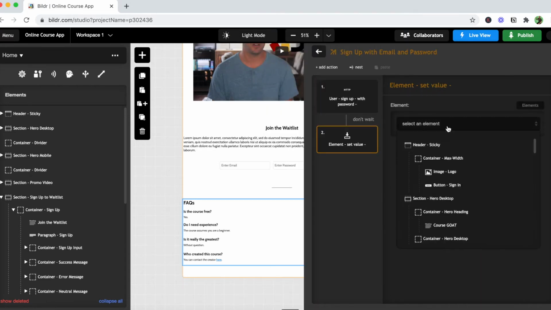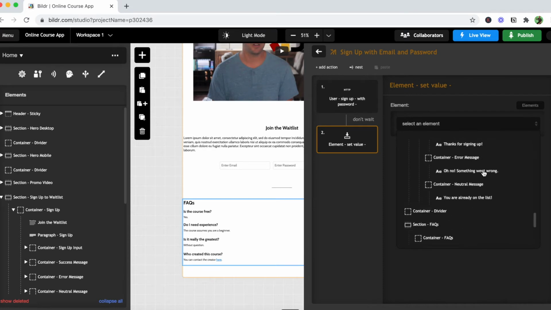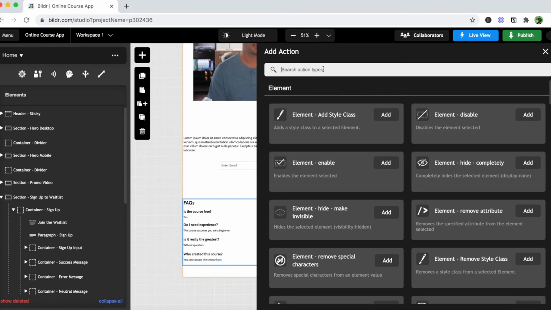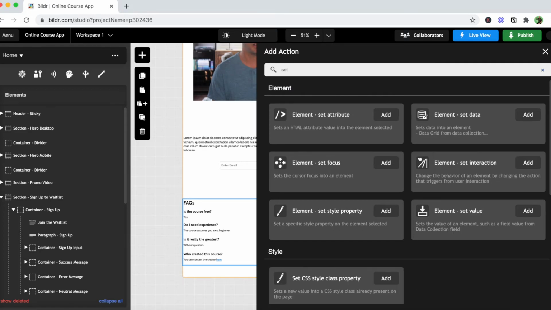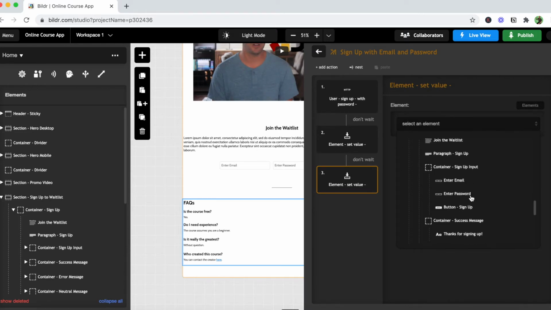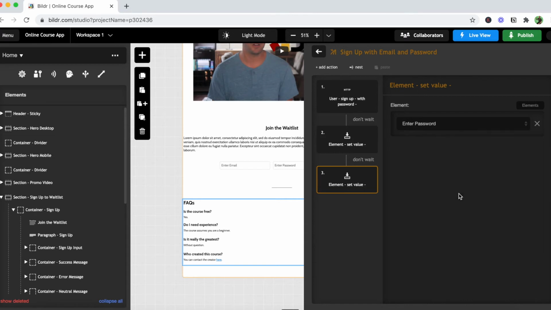So first we'll clear out the email input, and then we'll clear out the password input. And we'll put these to wait again to make sure that we confirm that the stuff gets saved on the back end before we clear those fields out, and we don't throw out the information before it gets saved.